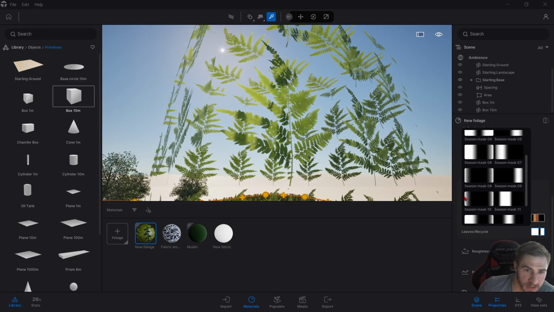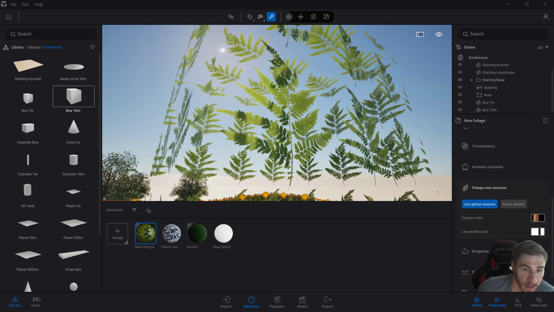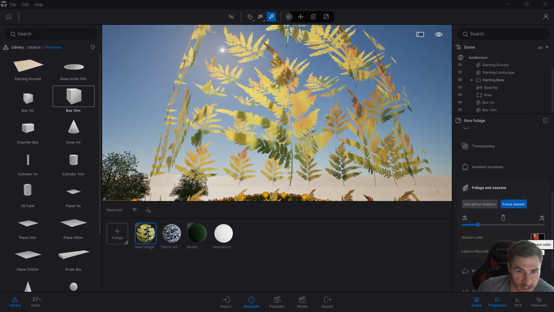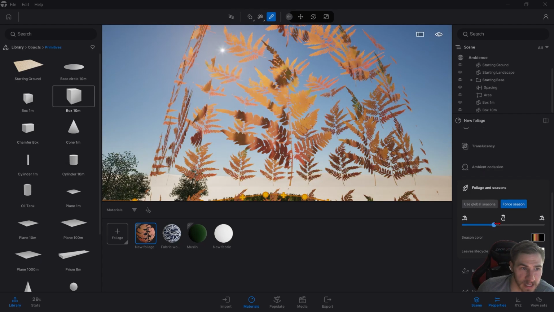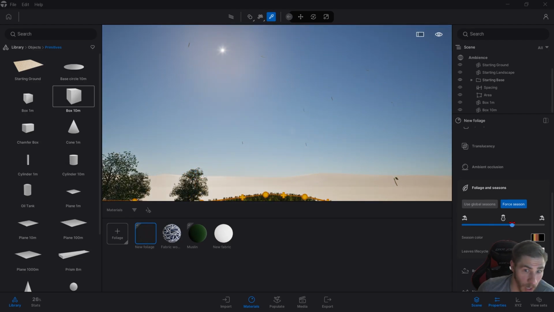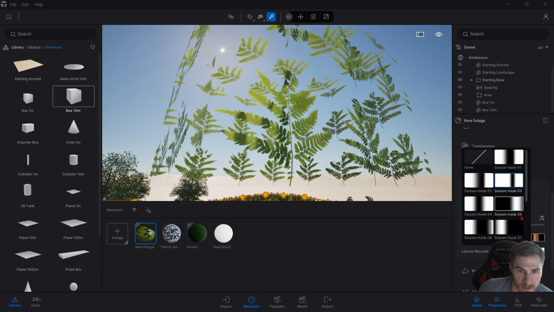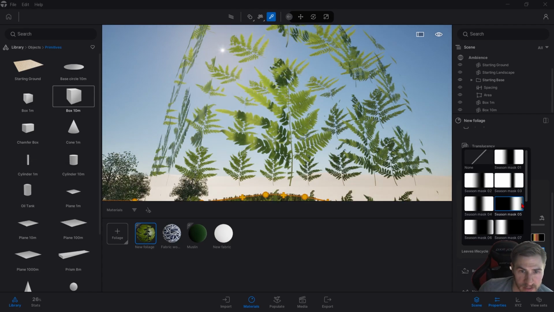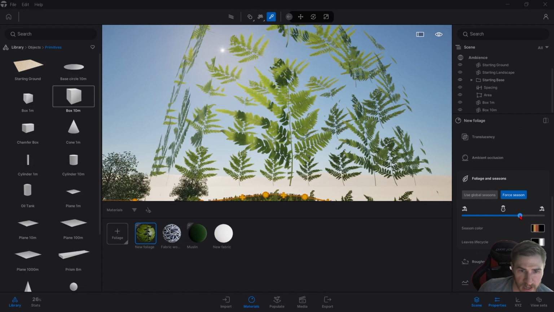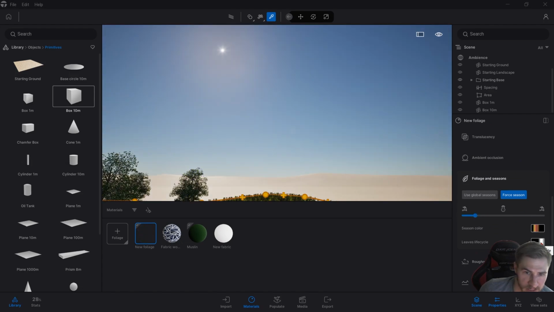So if I were to change the way any one of these season masks, it's going to operate differently. So the best way to really show what this looks like is to start changing the season. You can see that I'm changing the season, and you can almost imagine the slider fitting in within this material, that map there. And as I get to the winter, it's going to fade away. Like literally this black, once I hit black, it's going to go away. And obviously very quickly, and that fading away is determined by this leaf life cycle. So if I change this here, it's going to be back because I'm now in the white. But if I change this and I come back into the spring, it's going to be gone, completely gone. This entire area is black.